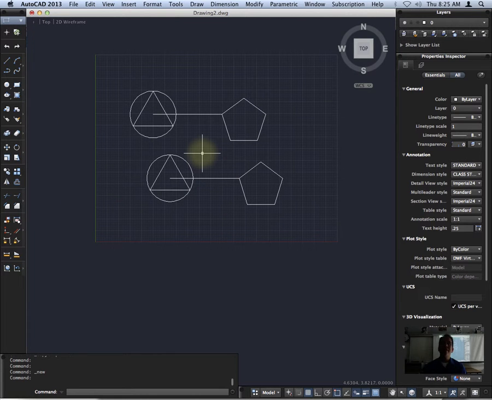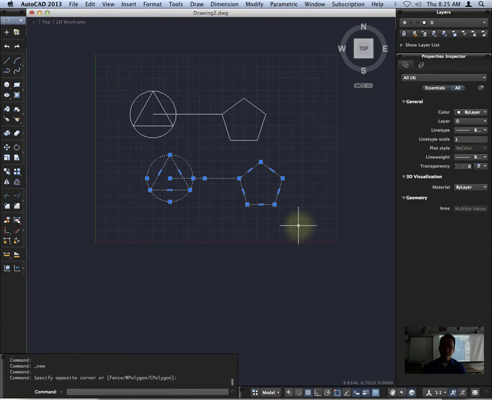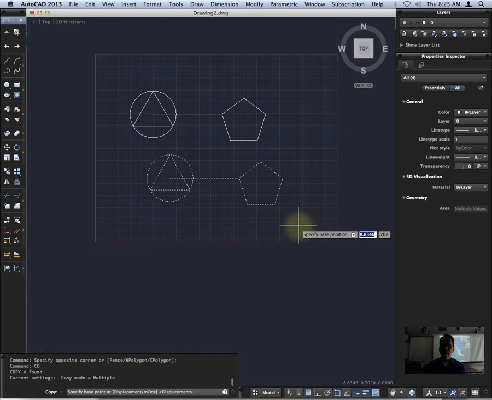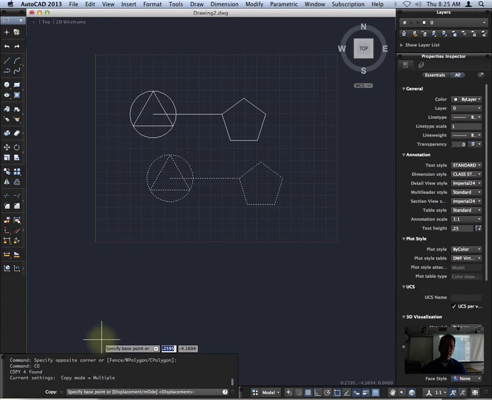But CAD also has its own copy command, which is a little bit different. So the clipboard works just as you would expect of going edit and copy or Command C. Or I can actually select things and type in copy, or CO is the short for copy. And then this works a little bit differently. So now I've actually executed a command in CAD that is the copy command.